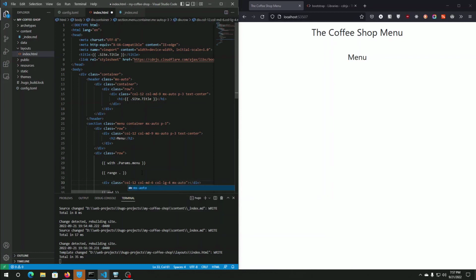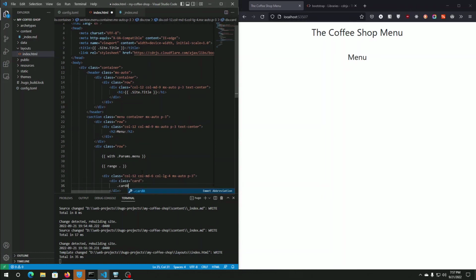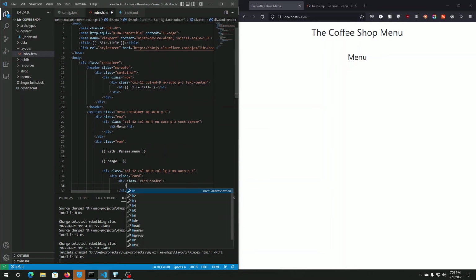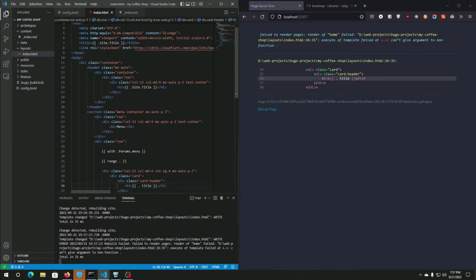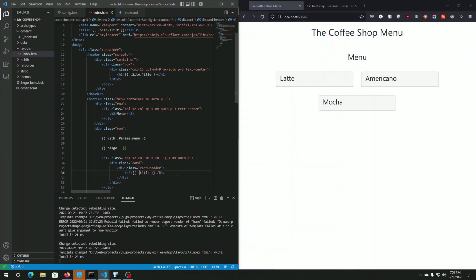We're going to want to do an mx-auto, and we're probably going to want to give it some padding. Then we're going to say .card-header. It doesn't like that space there. All right, so we have our names here.